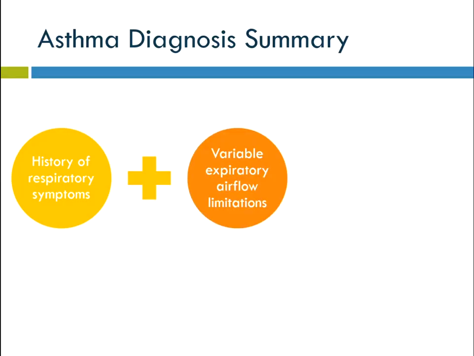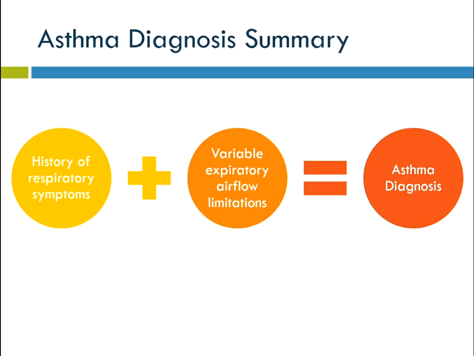Plus, when we do the objective findings, so that we have subjective findings, talk about when your case is on Friday, we have subjective findings, history of symptoms. We have objective findings, PFTs, changes that we talked about. The subjective plus the objective findings equal that asthma diagnosis. Does that help? Good question. Any other questions about diagnosis?